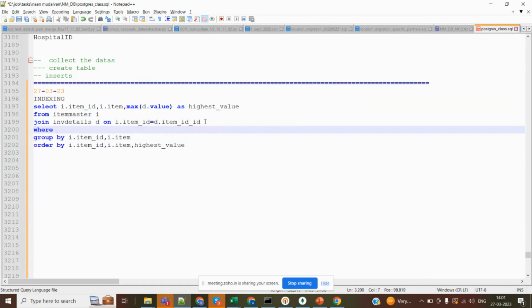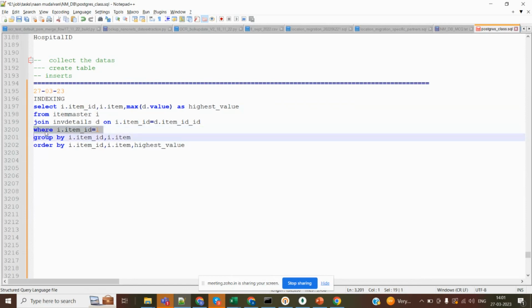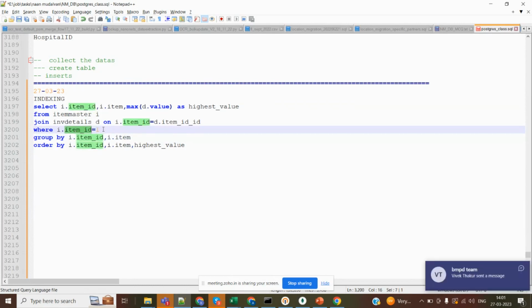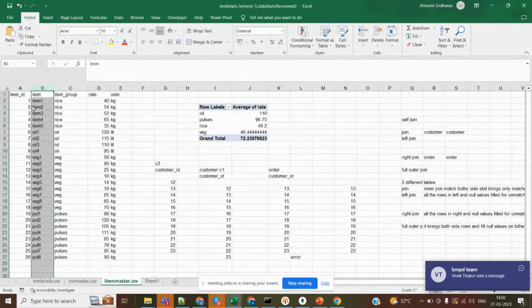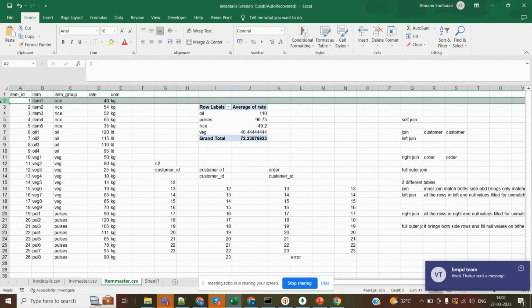If it is with the where, then I can show you the complete efficiency of an indexing. So, for example, I have taken this where condition, which is not needed, but just for example, I will take it for one particular item, item ID one. So I'm just doing the group by with respect to the items because we have many items inside the item one itself, right? So this is the item one, so I have chosen just this item only.